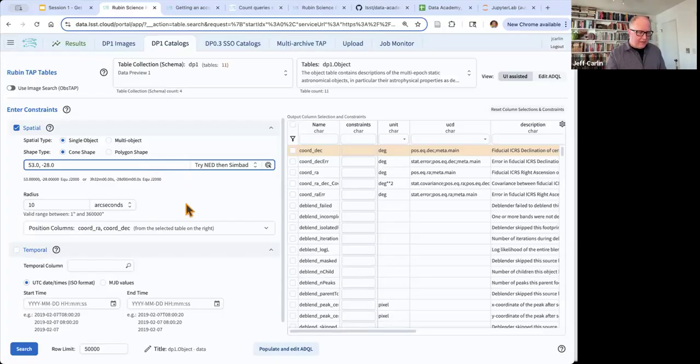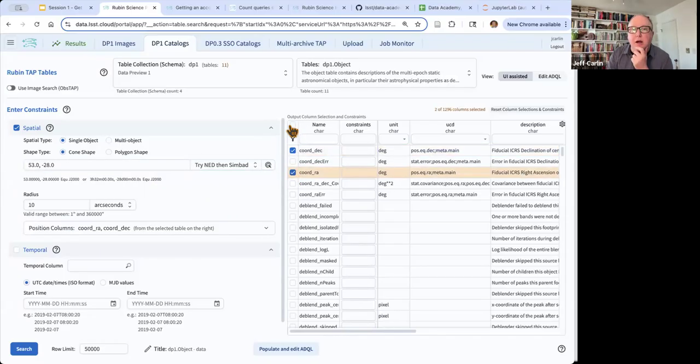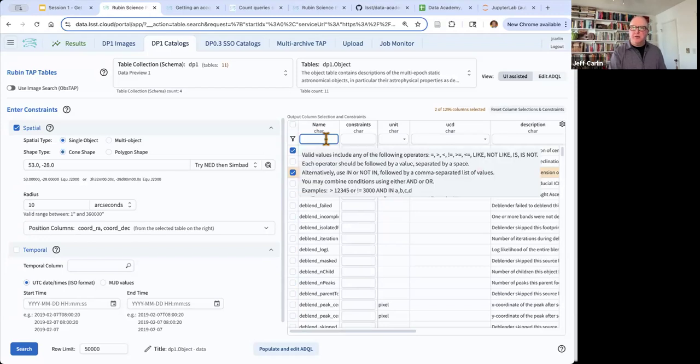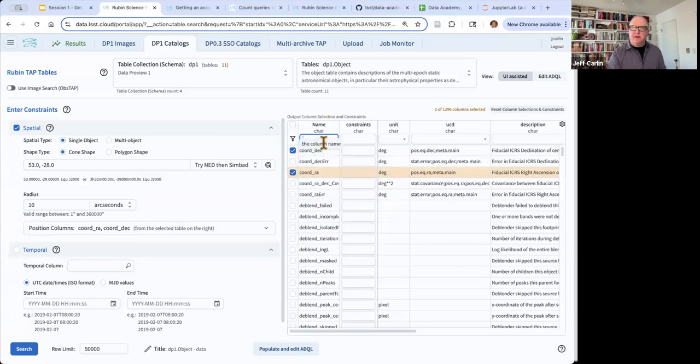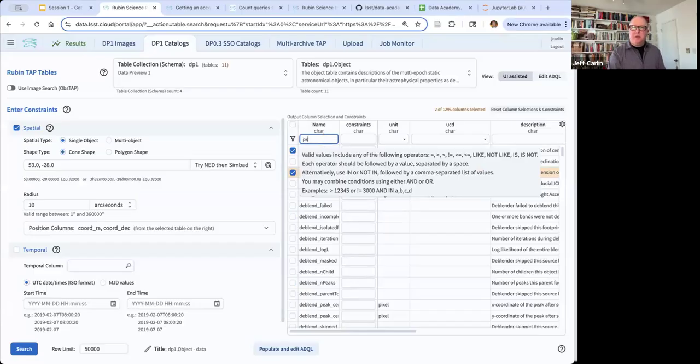And I will select just a couple of columns here. So you can select all columns, which I don't recommend for the object table since it has 1300. You can select all of them by clicking that, but let's not do that. I know I want RA and DEC. They are coord RA, coord DEC, but then say I also want the PSF magnitudes. I can go into this box where it says the column names, and I can say PSF mag, and then hit enter.